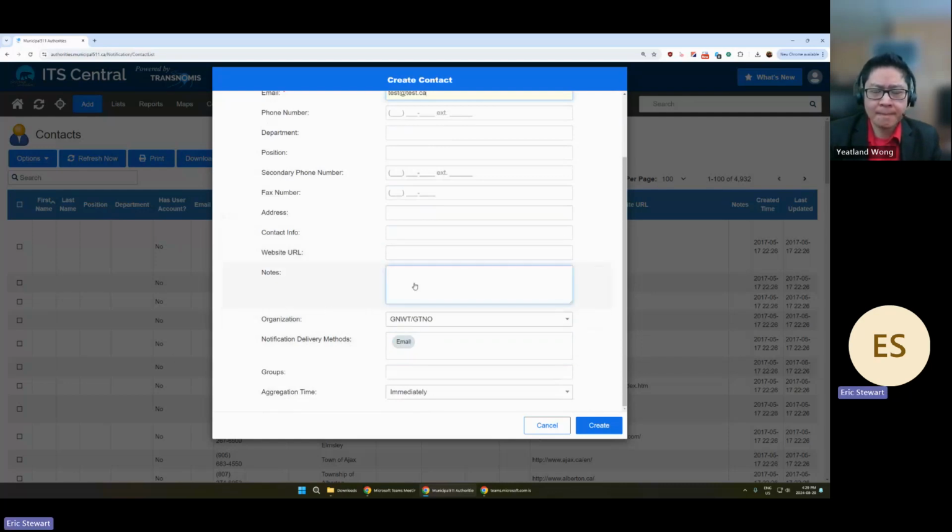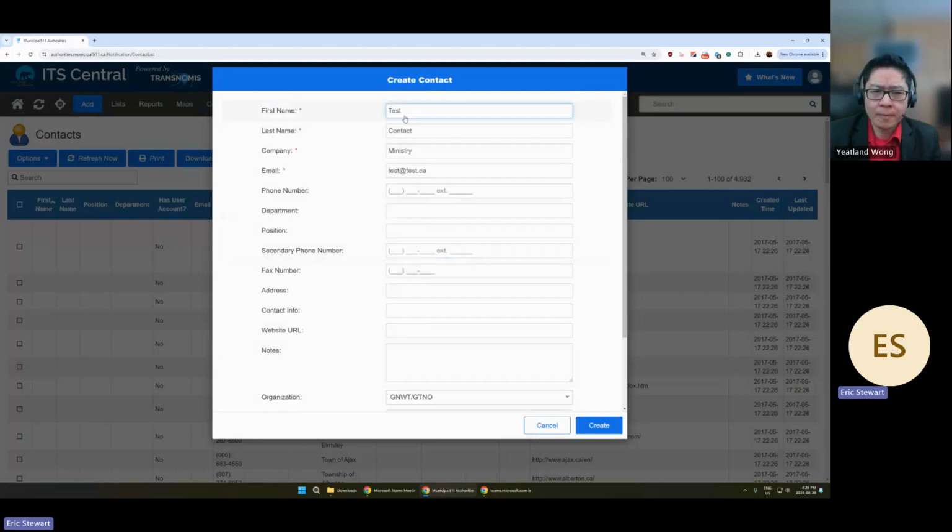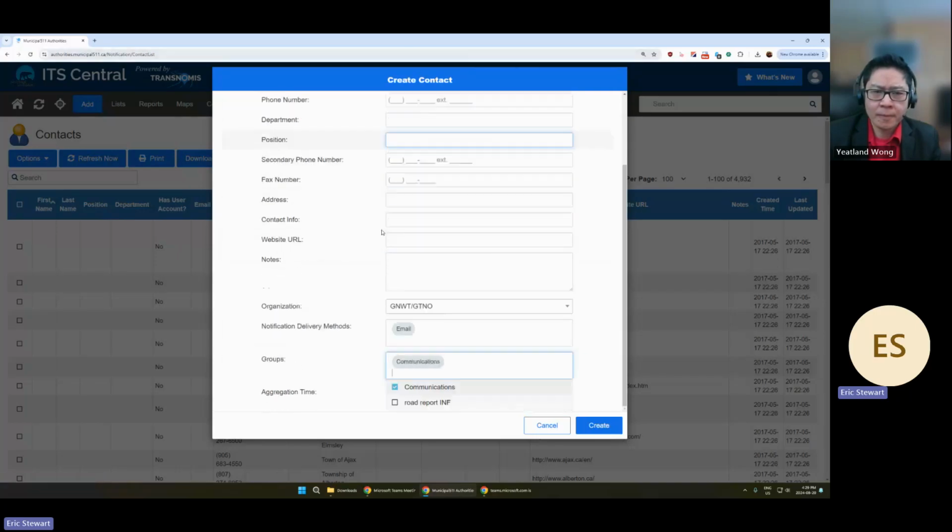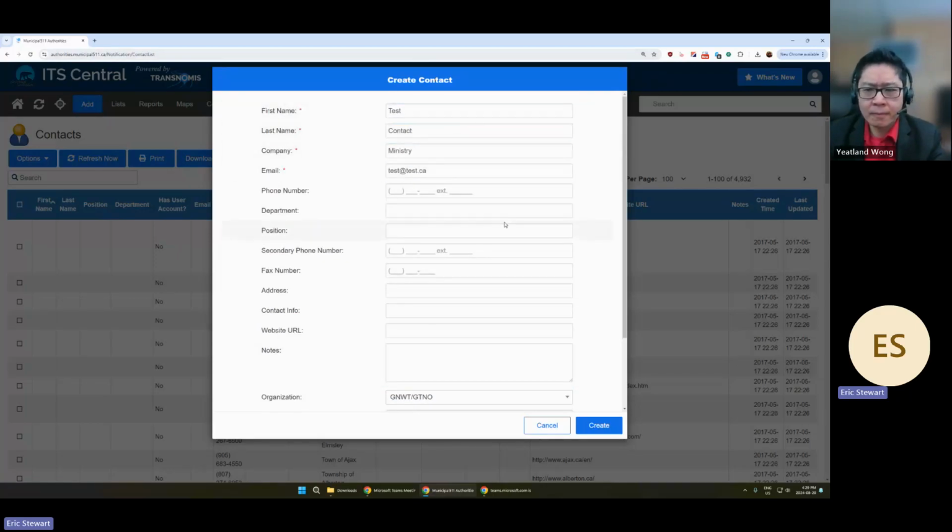In other clients, we have people who can receive, say, SMS updates, but for this project, email is your only option. And lastly, here is where you could add, as you're creating this new contact, you can add them to a group that already exists. And later on, I'm going to show you how to create new groups. But just for the sake of example, I could check communications, and now this new test contact, this minister that we've been discussing, is going to be added to the communications contact group, which means whenever an operator says, I'm going to send out a notification, and that notification is going to go to the comms group, everyone in the comms group will get that email, which includes this new contact that we're working on.